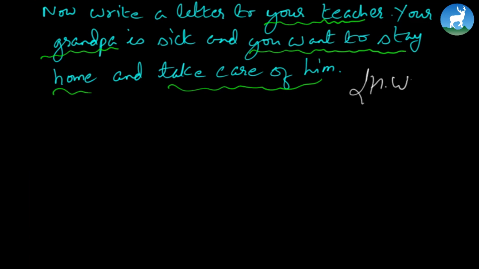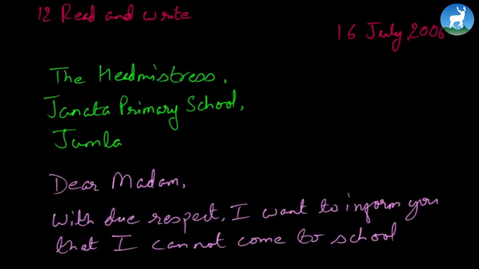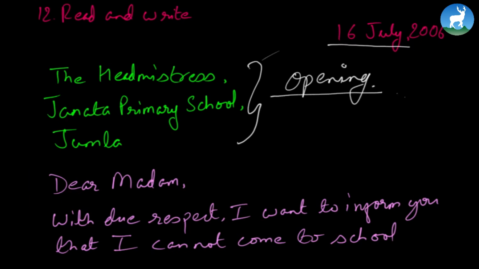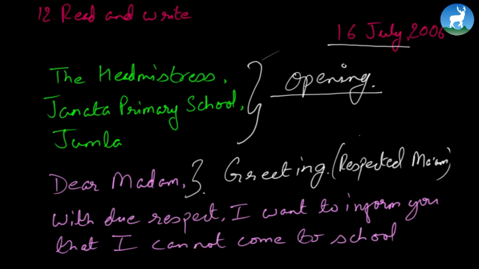Now remember one thing, however: a letter has three parts. First is the opening. This is the opening part, where you write the date and the headmistress, Janata Primary School, Jumla. This is what we call the opening of the letter. Then we have the greeting here. Dear Madam. You can also write respected ma'am. In fact, I advise you to write respected ma'am.